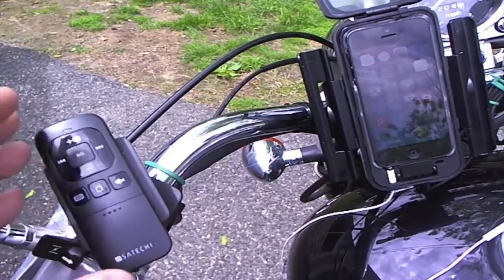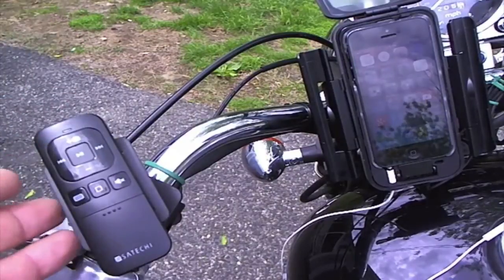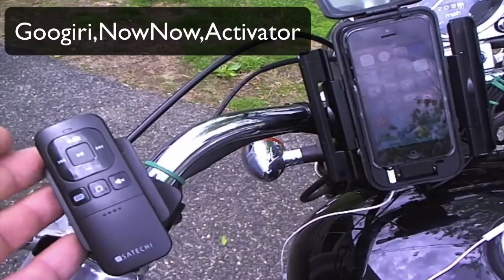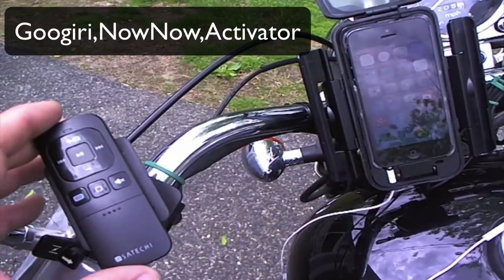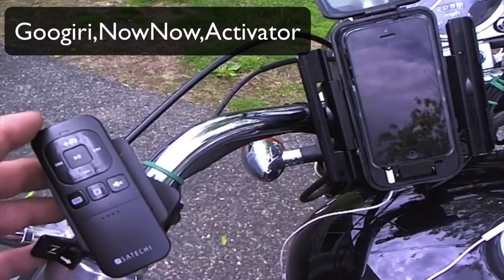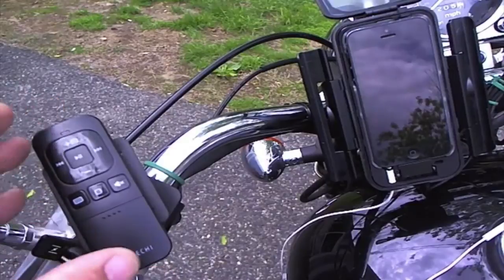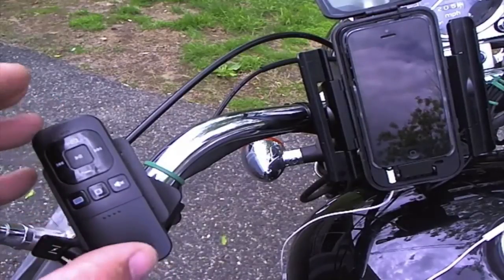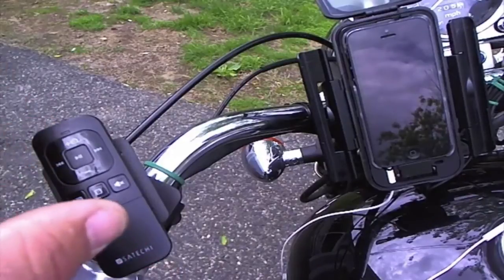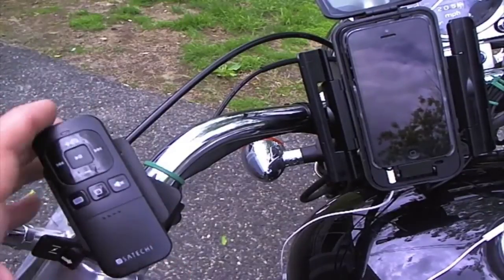Why that's important is because if you have other tweaks on your phone, if you're jailbroken, say for instance, and you want to use Googiri or Now, that's a tweak that you find in Cydia that allows you to use Google's text-to-speech, which is much better than Apple's Siri text-to-speech. And it will hand off commands to Siri, like when you tell it to open an app or whatever. But you can do Google searches as well. And I'm going to show you a demo of that in a little bit.